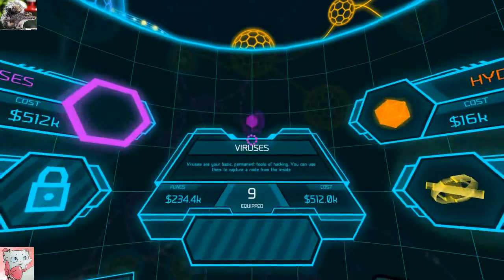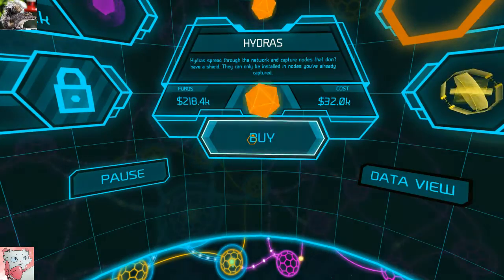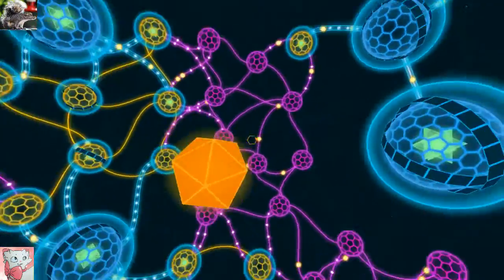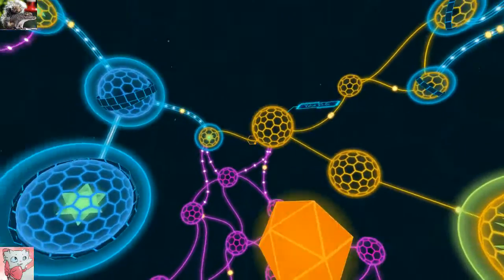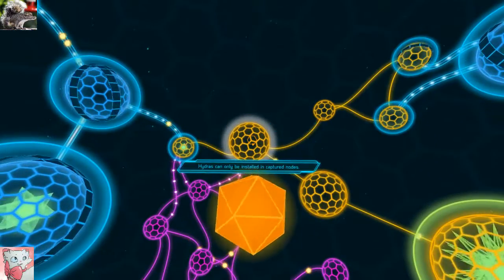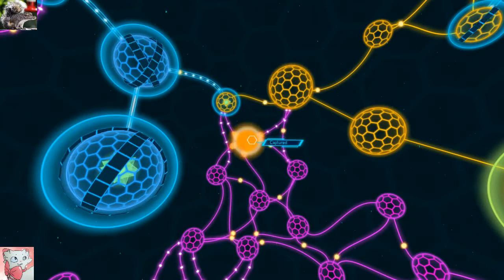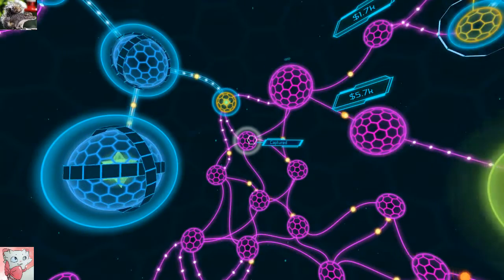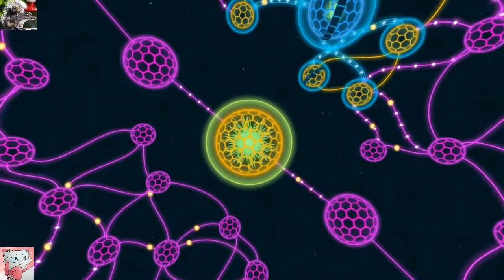Error. You cannot enter a node you have already. I want a hydro. Oh, it's because I don't have any. I want to hydro the damn thing, but what was the thing I wanted to hydro? There it is. Error. Hydras can only be installed in capture. Fine, go there. There. That hurts it a bit. Okay, no firewalls remaining. Let's try root again.